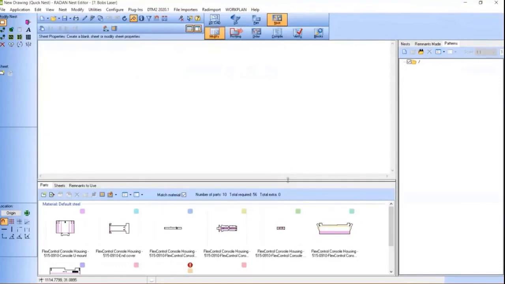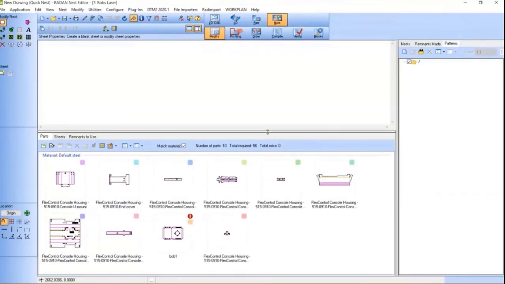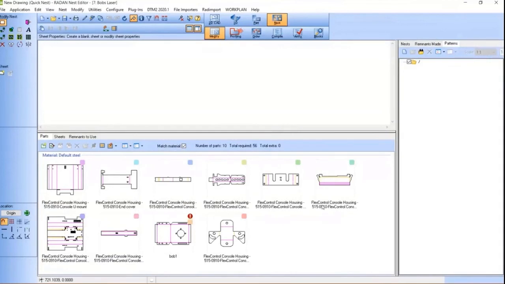So that could have been an imported assembly. It could have been an assembly designed inside Designer itself, but we've now got all of those elements in my nester ready to produce. I won't nest it because I'm conscious I've totally overrun.